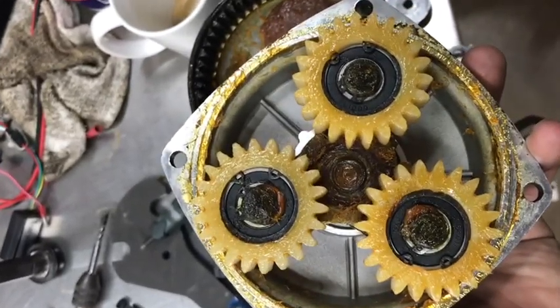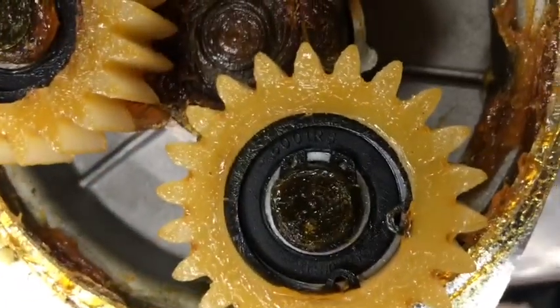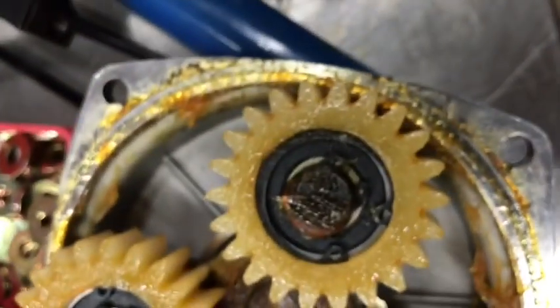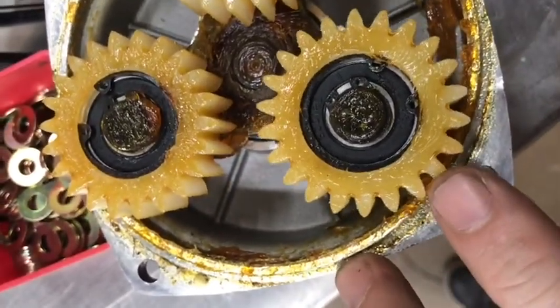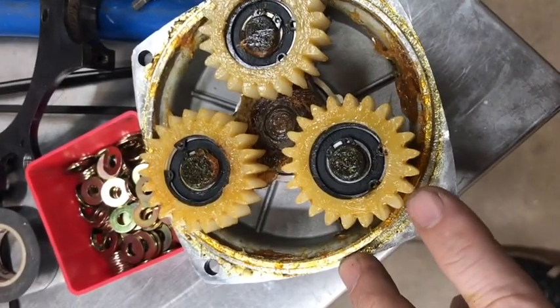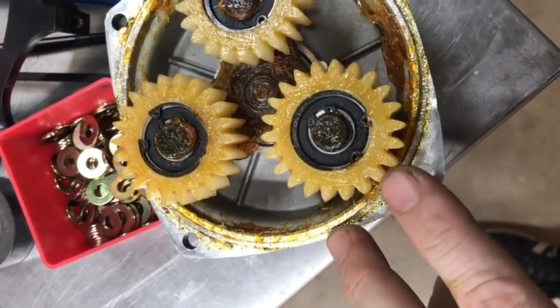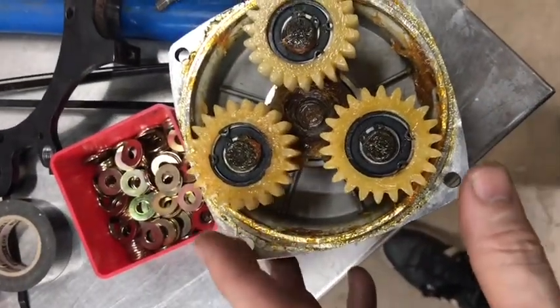These white gears are the nylon planetary gears. As you can see, this planetary gear is held in place by a circlip. There are three circlips, one for each planetary gear. The gears are in good shape, but they may get chewed up under heavy use. The important thing to note is how many teeth each gear has — in this case it's 22 teeth. You want to make sure that you match the new gears to the old gears, that they have the same number of teeth.